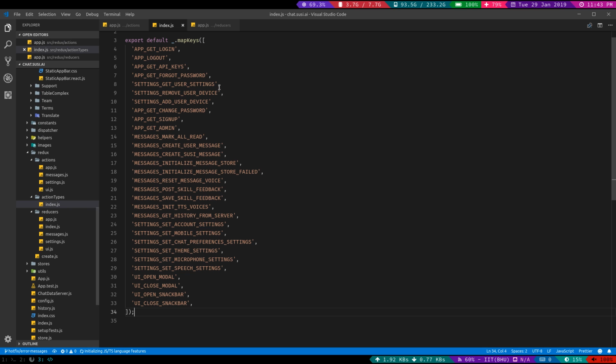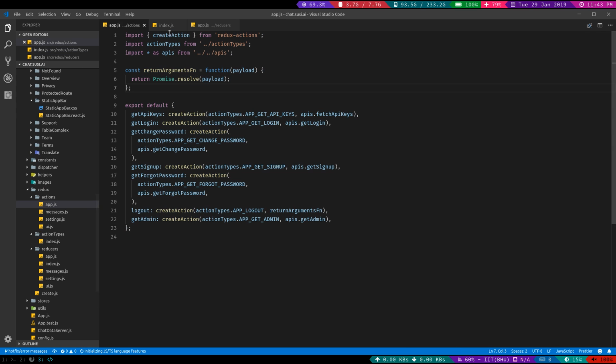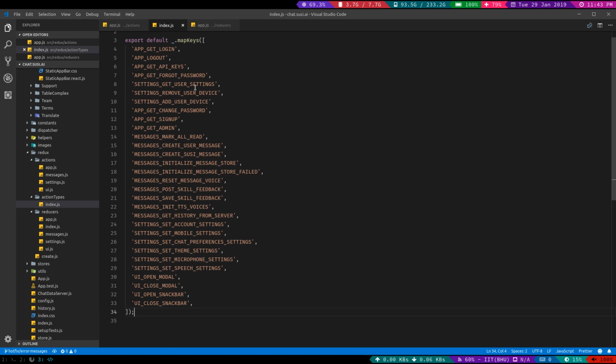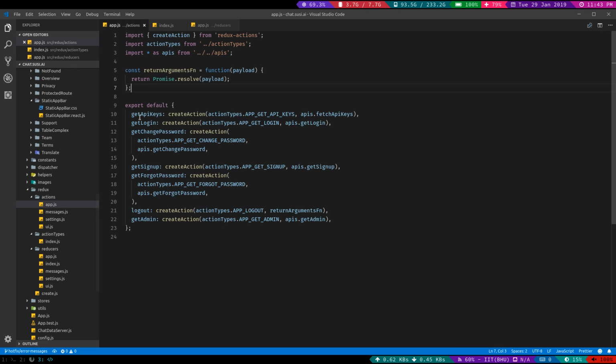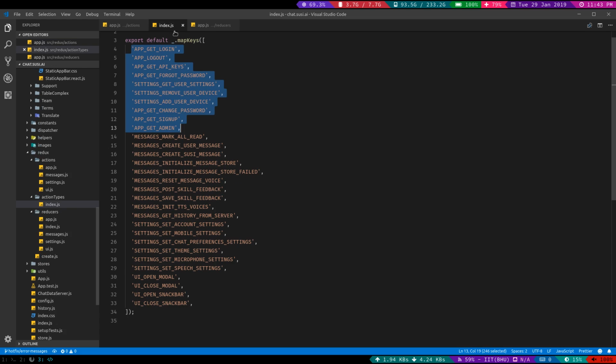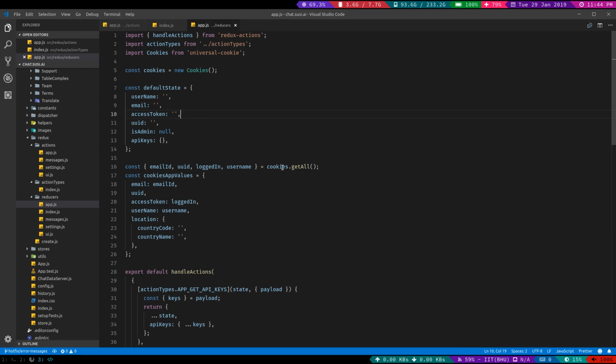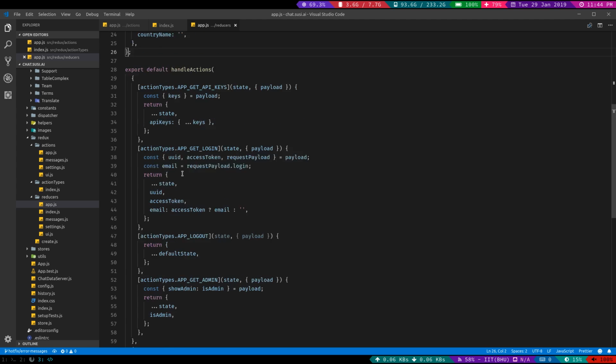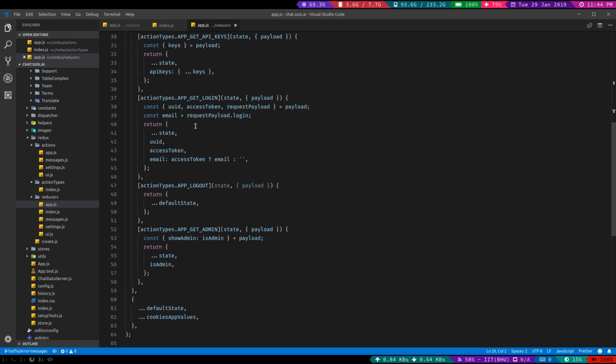So if you know how Redux works, then you'll be able to pretty much catch it right away. So you have some action types and there are actions. Actions dispatch action types, and the reducers catch these actions and make changes to the global store accordingly. The reducers are pure functions, as you might have heard or read in the documentation of Redux, and that's it, pretty much simple.